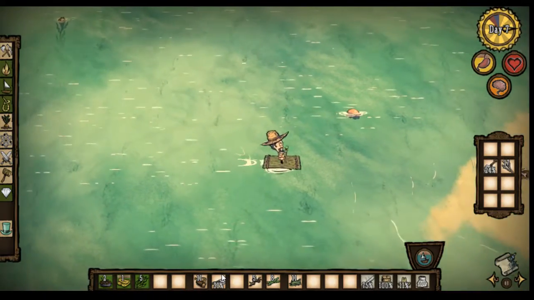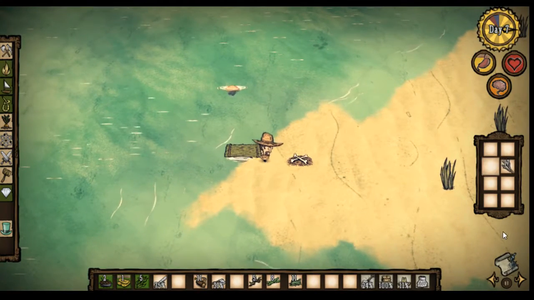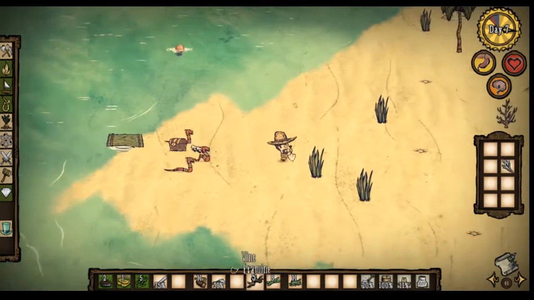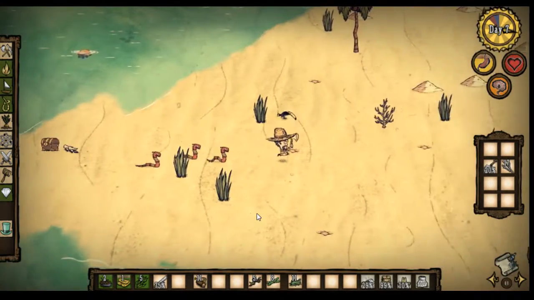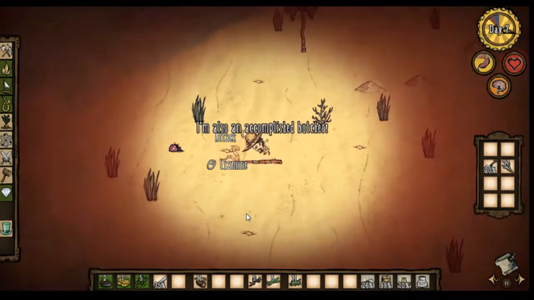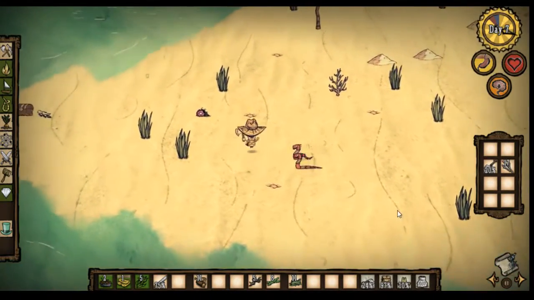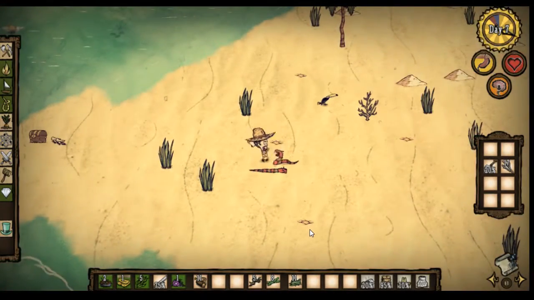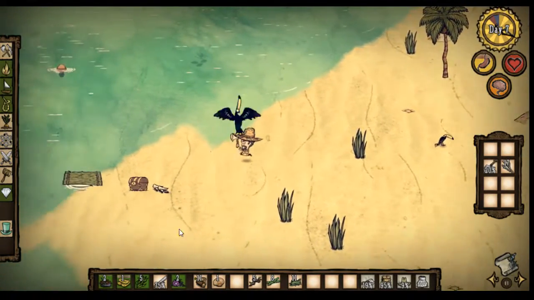Hi, Jelly. All right, exit. Shovel. Dig. Ah, we found trouble. Oh, God. Oh, it's not hurting me. Come on. Ew. Let's go see what our box has.